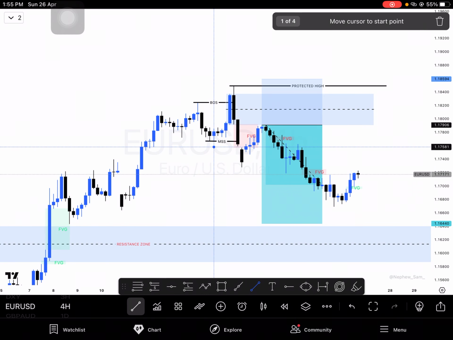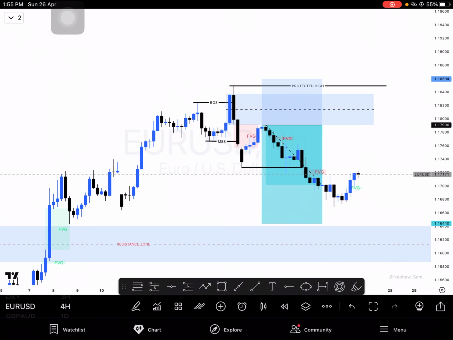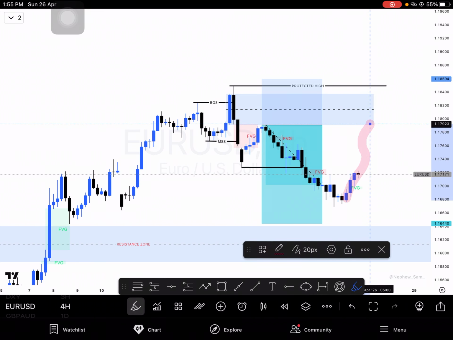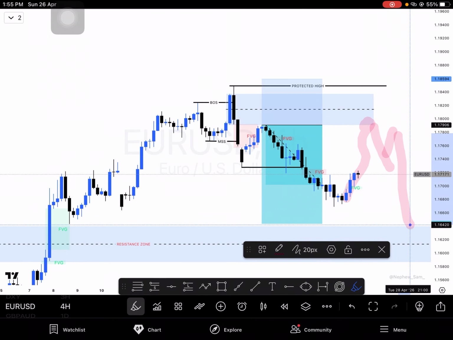And what did market do? Market gave us a new break of structure here, right? Market gave us this new break of structure. So what should we be expecting? We should be expecting markets to move from this range. It can even come back into this range to give us confirmation. Then we'll continue buying, taking ourselves to this liquidity here.